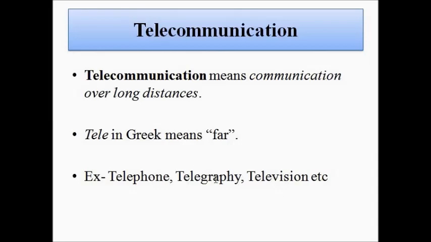But telephone and telegraphy are two-way communication, because when a person speaks on the phone, we can speak back, we can give our feedback. In telegraphy also we can do that, but in television we cannot. So this is a one-way communication, and these two are two-way communication. There can be other examples of telecommunication as well. These are some of the basic ones. So, telecommunication over.